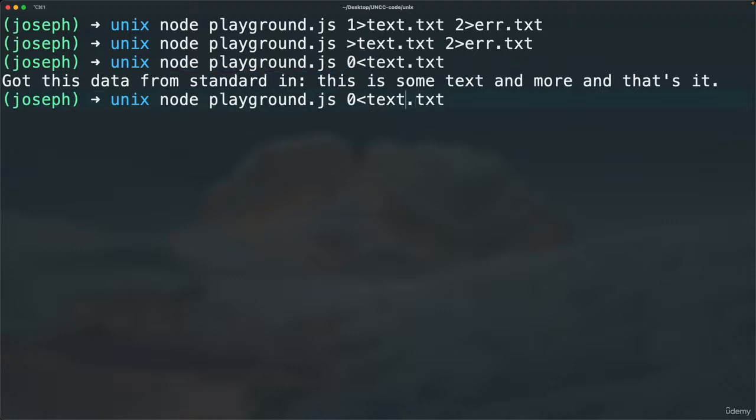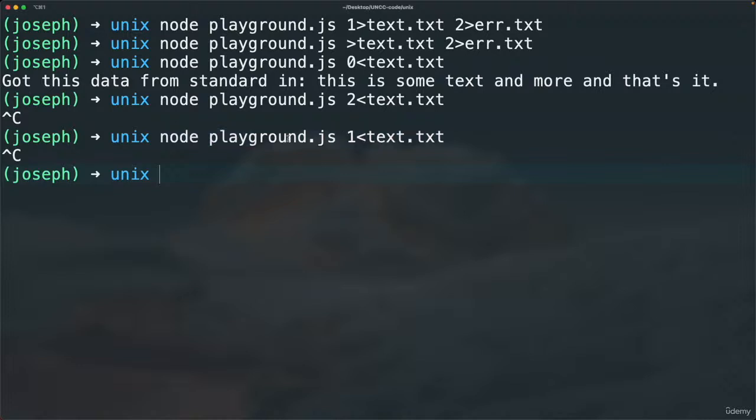And again, if you don't specify anything here, it's going to be by default 0. Well, actually, you can't specify anything else. If you say 1 or 2, it's going to give you an error. So it doesn't make a ton of sense. All right, so by default, this means to just give this data to the standard in.